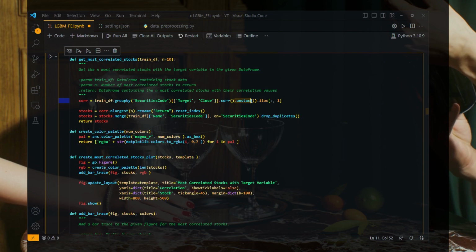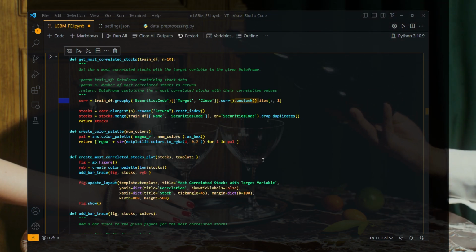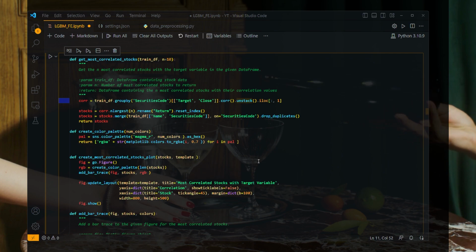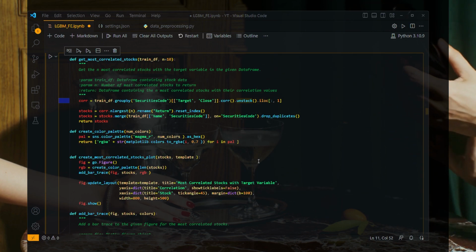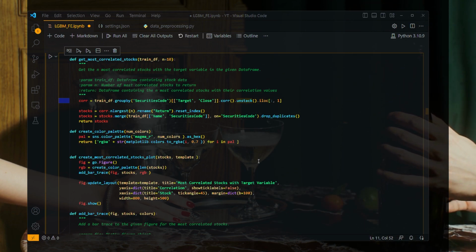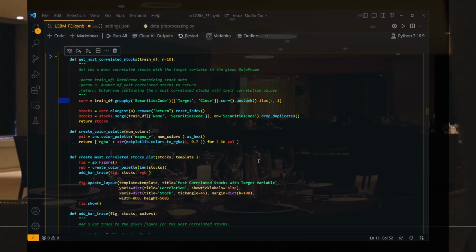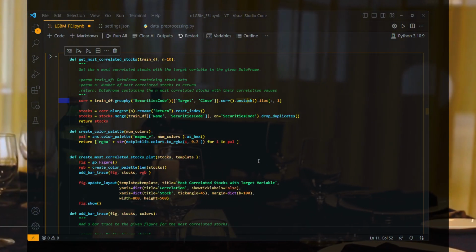Now, let's look at this part. We are doing an unstack here, and the key question is why exactly we are using that and what exactly it does. Unstack is a method that reshapes the resulting data frame. It pivots a level of the column labels and turns them into row indices, producing a new unstacked data frame. What do I mean by that? So let's look at the output of this.